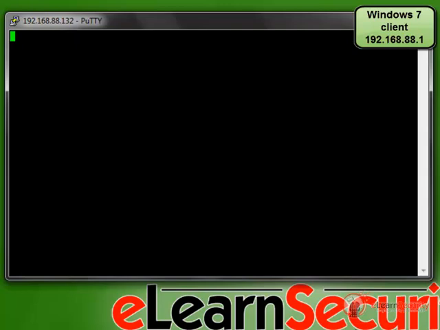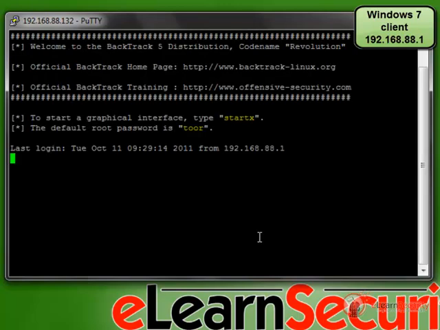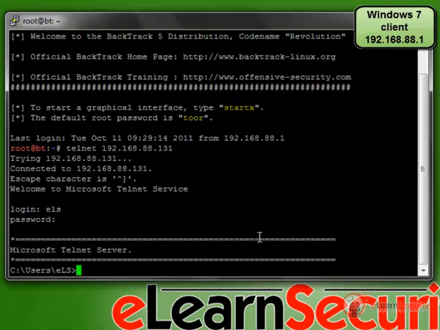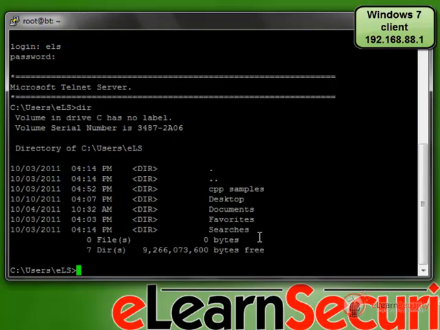Once the connection occurs, we see we are prompted for the credentials for the SSH server. Now we are into the SSH server. Now let's try a Telnet connection with the ELS Telnet server at this point. Once again, we will do this by typing telnet 192.168.88.131, and then we'll see as before, once it's connected, we are asked for our login credentials. So let's insert those. And as you can see, we have made our connection and we are in.